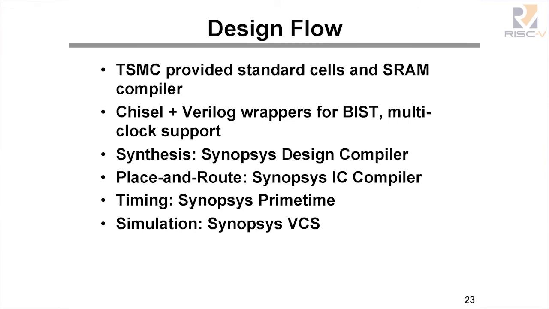For the design flow, TSMC provided the standard cells and the SRAM compiler. We didn't touch any of the SRAMs in this design. We just instantiated them. There are Chisel and Verilog wrappers for the BIST, the Rocket, of course, and the L2 was written in Chisel. But 2 years ago, we needed to put these Verilog wrappers in to support multi-clock. And then the whole place and route and timing sign-off flow is all Synopsys.